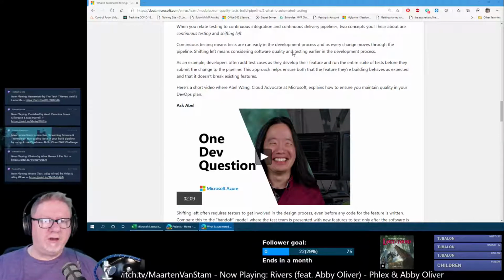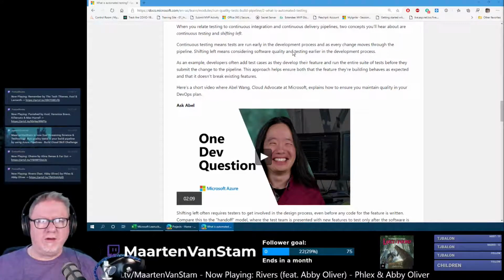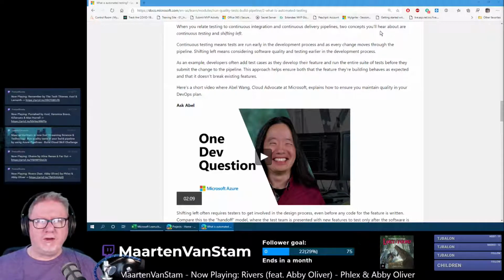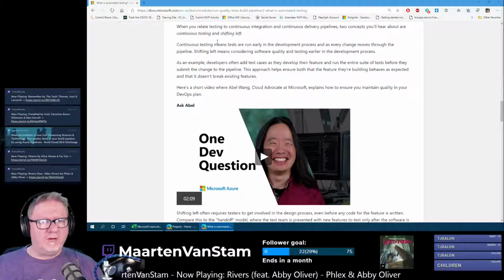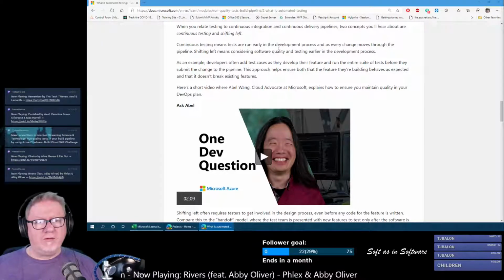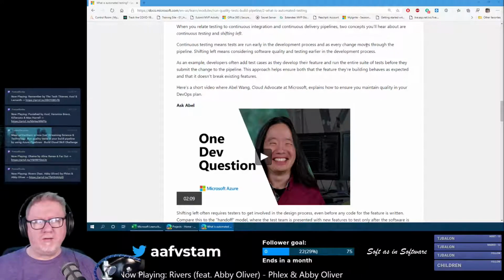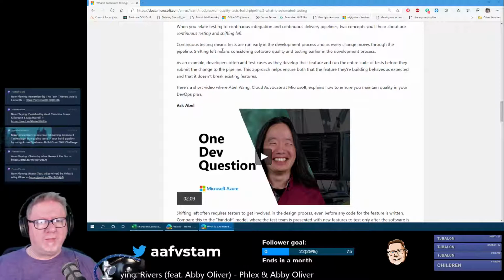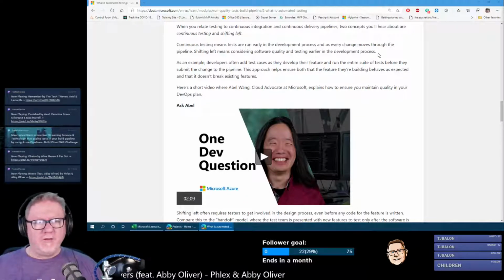When you relate testing to continuous integration and continuous delivery pipelines, the two concepts you will hear about are continuous testing and shifting left. Continuous testing means tests are run early in the development process and every change moves through the pipeline. Shifting left means considering software quality and testing earlier in the development process.